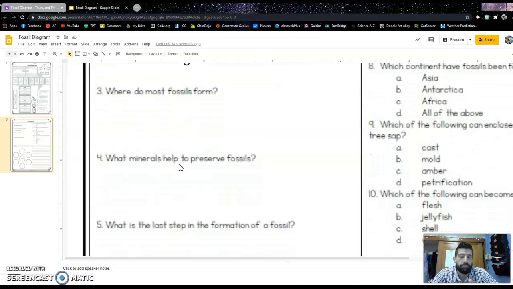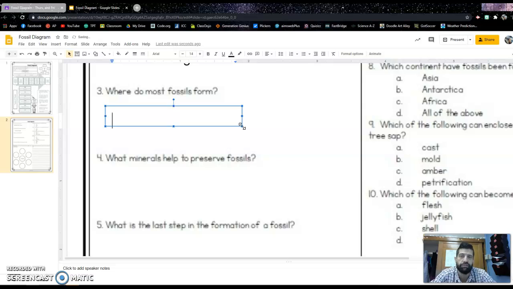Where do most fossils form? So where do most of them form? We know all of them are going to be formed underground. They're going to need the pressure to form. We learned that with the mold fossils and messing with the Play-Doh and clay yesterday. But where do most of them form? Most of them form in the water. And again, there's a large amount of sediment. There's a lot of movement of mud and stuff with the currents and the waves. So we might put in the sea. This page mentions the sea. Others have said ocean. Both are fine, both are correct, as long as there's water.